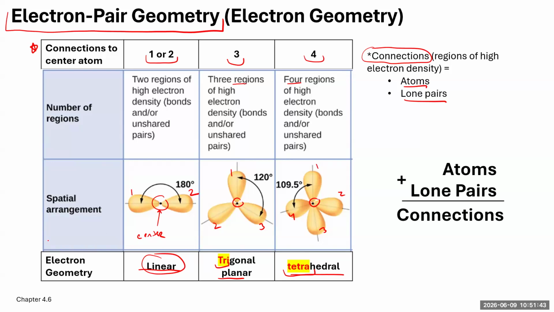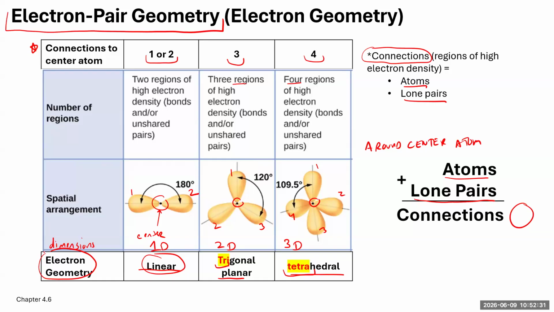Right, and we'll just do a little column here. Dimensions, right? We have a one-dimensional object here because it's just a straight line. Here we have a two-dimensional object, which is kind of on a flat plane. This is where it gets a little tricky, the three-dimensional objects, and we'll learn how to draw this in chemistry, right? But we're going to count around the center atom. All right, we're going to look at the center atom. We're going to count the number of atoms it's connected to, and we're going to count the number of lone pairs it's connected to. And then the total connections will give us the electron geometry.